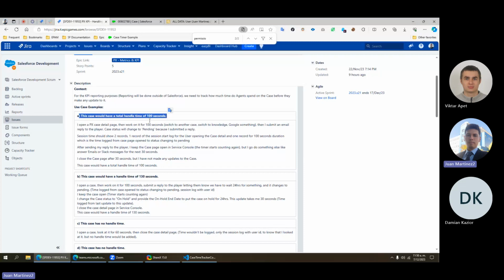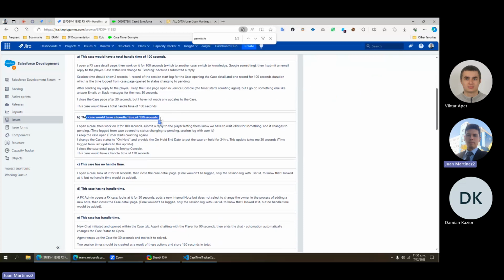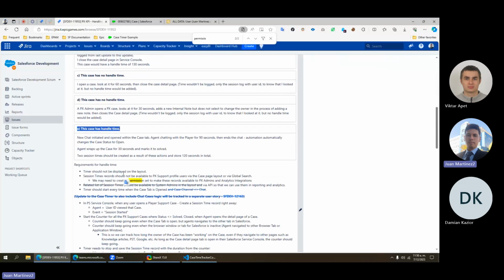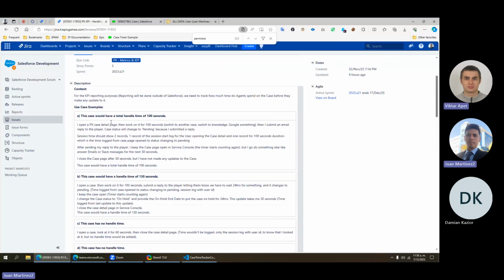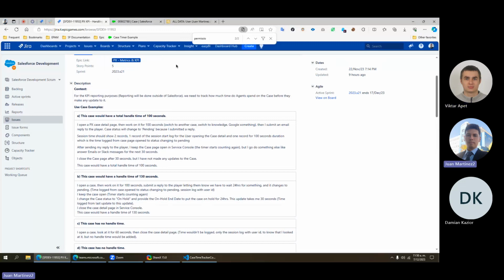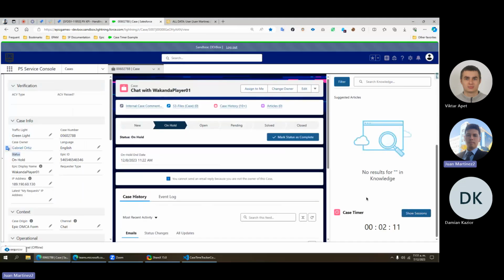Here, for all of these scenarios, we can have a clear understanding with examples about when to log handle time and when to not store any handle time. So it only stores information when the case was open and the status is changed or the owner is changed. If you do nothing, it stores nothing. Exactly. If you do not change the owner or status, exactly. That's working as designed.